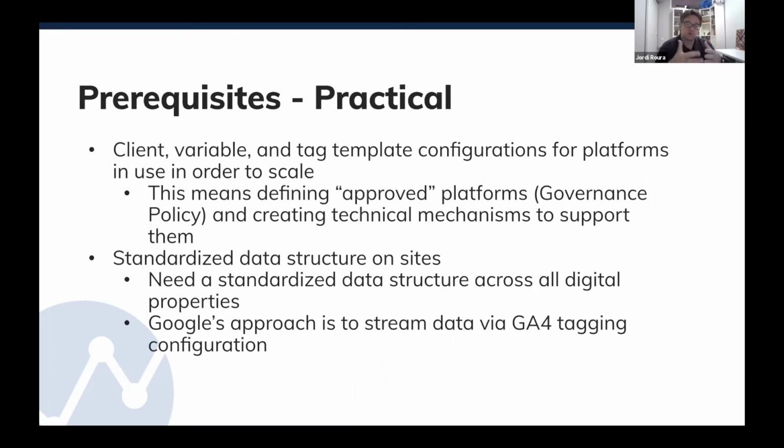So you want to make sure you have a governance model that makes sure that everybody knows where things need to go. Of course, you're going to need to standardize data structure, which is already part of the GA4 approach. But you want to make sure you have a good data model that's standard, that's accepted by all your stakeholders, and that is ready to support this kind of setup.